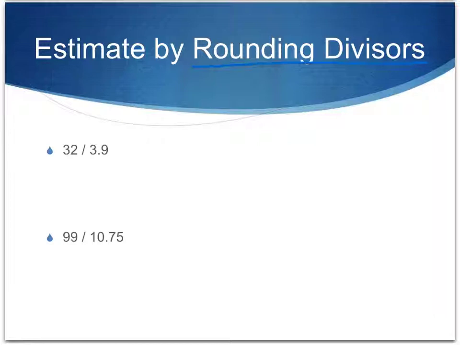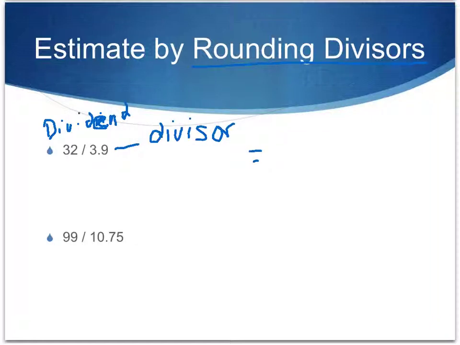Okay, so we should probably review and talk about what is a divisor, what is a quotient, and what is a dividend. So taking a look at these numbers, I can go through and talk about just a division problem. In a division problem like this, the first number that we see is called the dividend, and that's what we rounded in the first 3 examples. The second number is called the divisor, and the divisor is always the number you are dividing by. And then the answer is called the quotient.